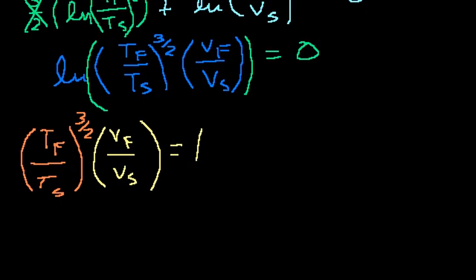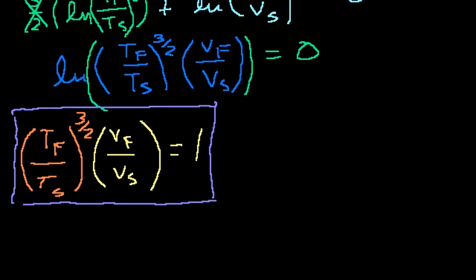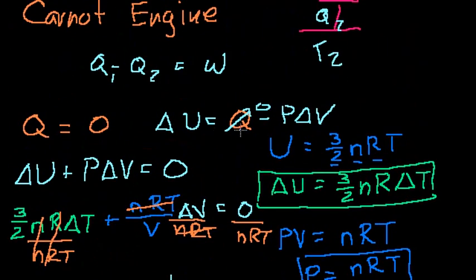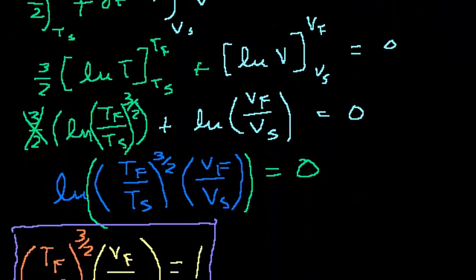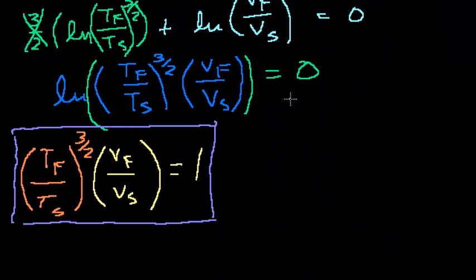Now, let's take this result that we worked reasonably hard to produce. Remember, we're dealing with an adiabatic process. And we started from the definition of internal energy. And then we substituted with our PV equals nRT formulas. The internal energy at any point is equal to 3/2 times PV. And then we integrated over all of the changes, and we said, look, this is adiabatic, so the sum of all of our change in internal energy and work done by the system has to be 0. Then we used the property of log to get to this result.